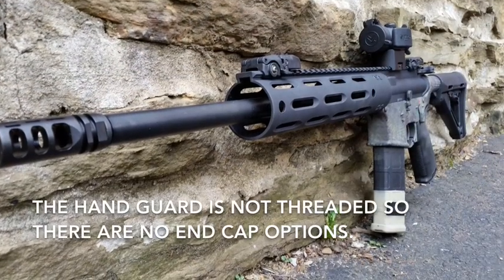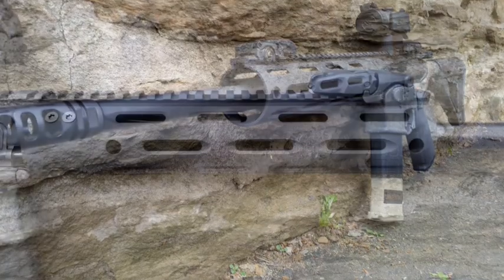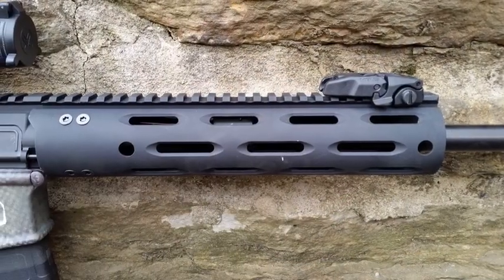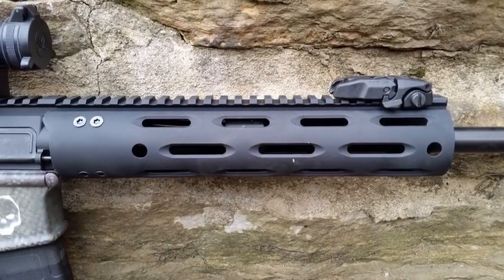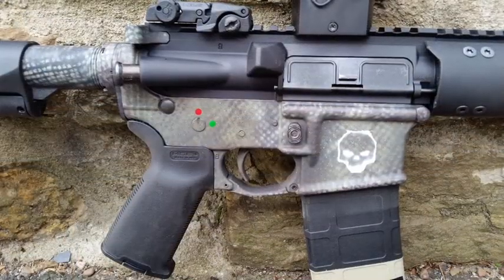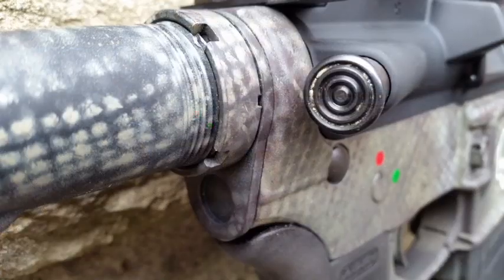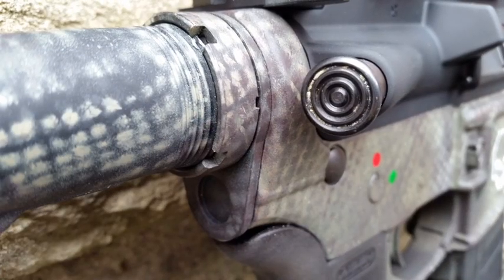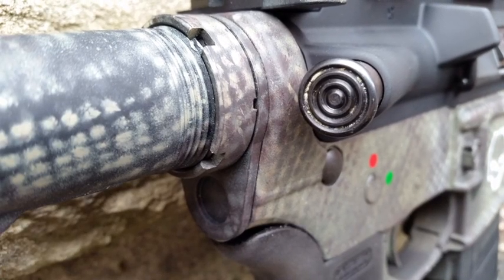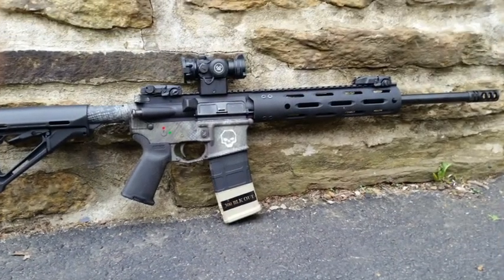This is a shot of the completed build minus camo. So far, it looks pretty good. That's the proprietary Radical Firearms in-house made handguard. The only thing I didn't like about that handguard is you can't put an end cap on it, so it stays open. Not real happy about that. One of the things I was a little upset about is the forward assist has a bunch of crap in it. It looks like something that came out of a parts bin. Might be something I need to discuss with them at a later date.